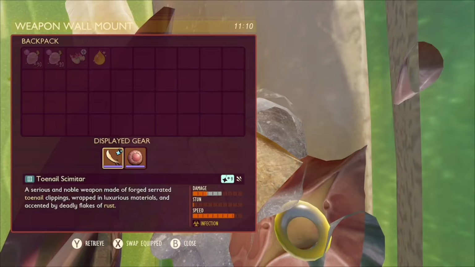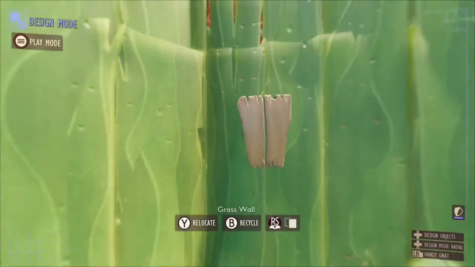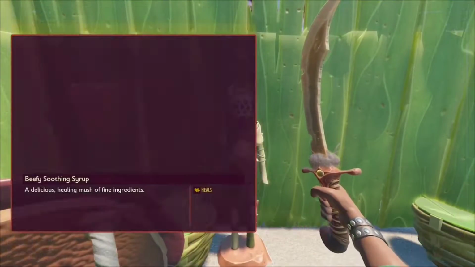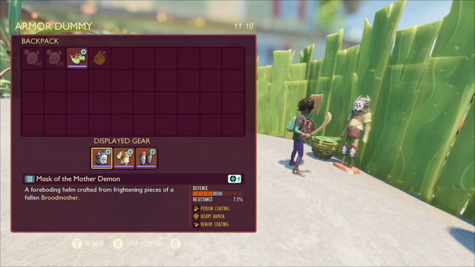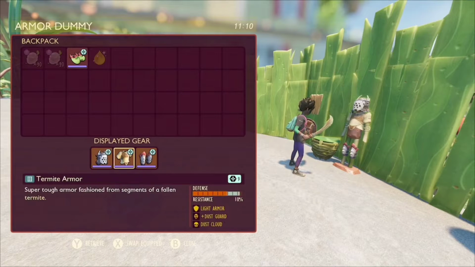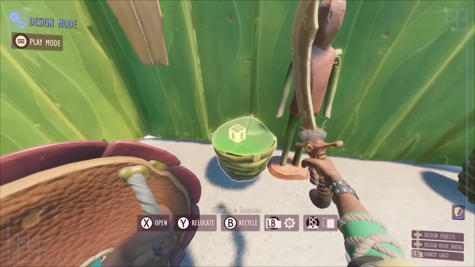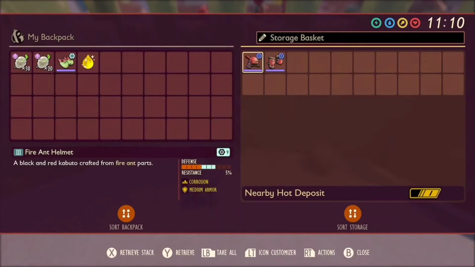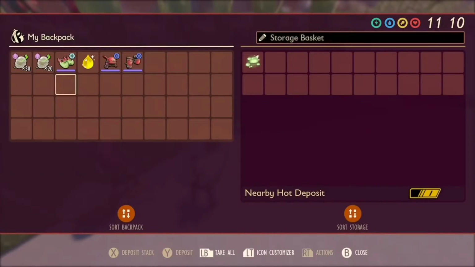Of course, depending on what you're fighting, the element for it can be changed, and also the Variant shield for the corrosion effect. And for the armor, it is going to be a Mask of the Mother Demon for poison and venom coating to get extra DPS in, the termite armor to slow down enemies, and the assassin greaves to have bleed on crit. And the fire ant armor, you will see what that is going to be used for later. Right now, I am not going to be using it.